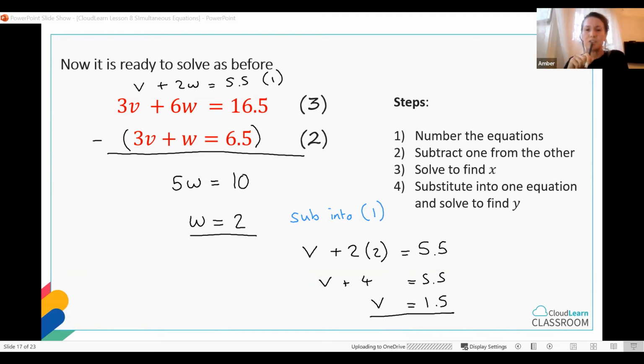The reason why we do it is so that we can show the examiner what we're doing. We tend to write these little notes in the exam. So you might write something like sub into 1, and that's showing the examiner that you're substituting the value you just found into that equation. Just makes it a lot easier for them to mark it. And when they find your exam easy to mark, they tend to like you a little bit better, and that's a good thing.